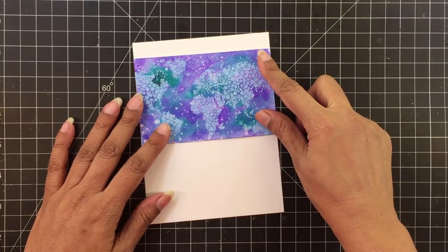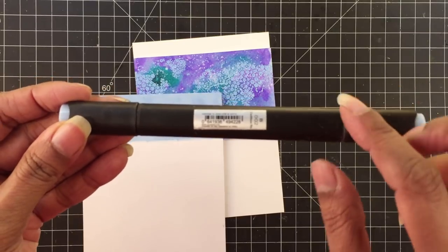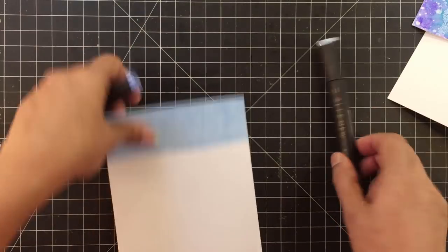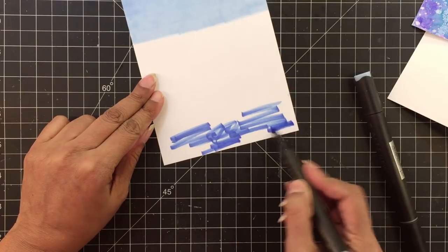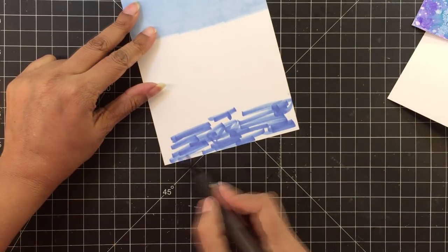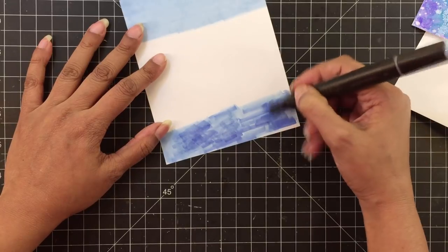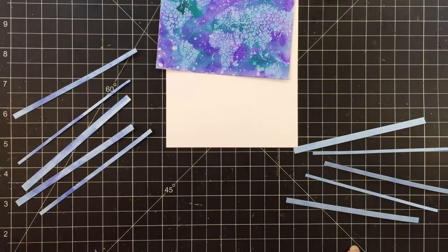To make my card, I decided I will add a few colored strips for interest. I wanted the strips to match the watercolor panel so instead of using colored cardstock, I decided to use the coordinating artist markers and color a portion of cardstock to cut the strips from. You can see I already have one portion colored — that is just Caribbean Sky artist marker. It looked just okay next to the watercolored panel. So I took Persian Blue and roughly colored areas of the cardstock with it, then blended everything with Caribbean Sky artist marker. I know it looks messy right now, but in strip form it will actually look very interesting. The ones on the right are one color — Caribbean Sky artist marker — and the ones on the left are done with two shades: Caribbean Sky and Persian Blue artist marker.